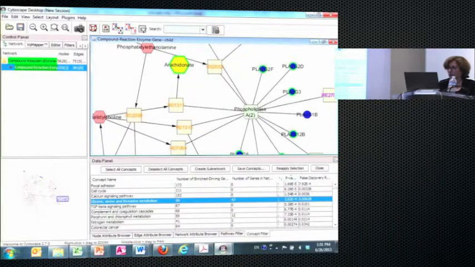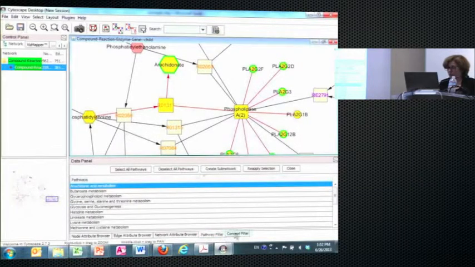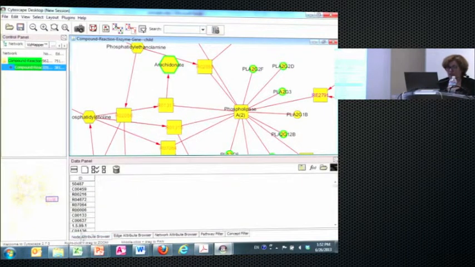Right, now about experimental data, and also something about Cytoscape that I need to tell you, because this is a Cytoscape feature. So far we looked a little bit at the concept filter and the pathway filter, and this is something that is specific to this program, that we built essentially. Okay, these first three tabs here, these are the Cytoscape features, okay? So let's concentrate for a minute on this, which is called the Node Attribute Browser, okay?